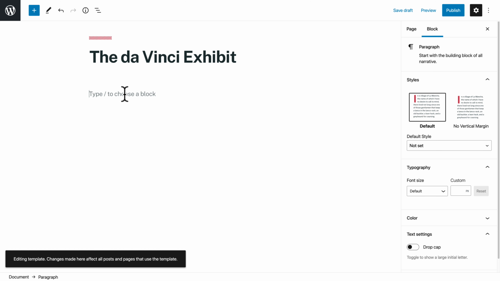So we'll add date, August 6th, 2025. Price, $19. Location, and then the Uffizi.